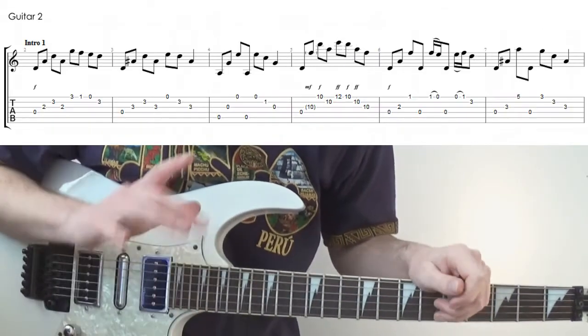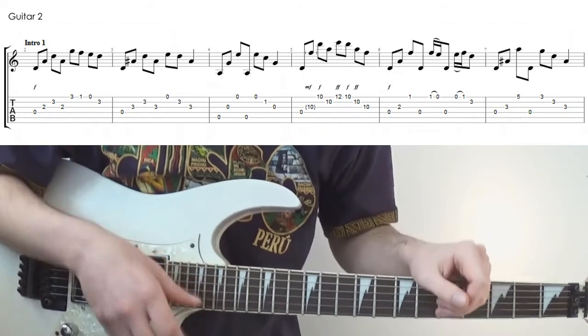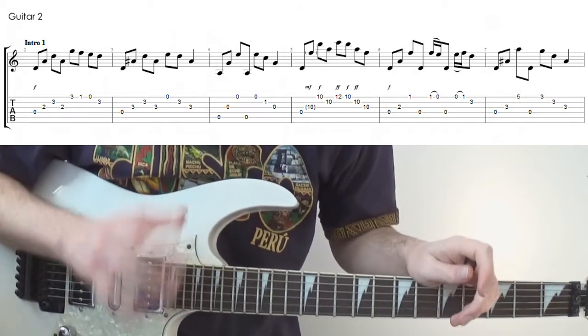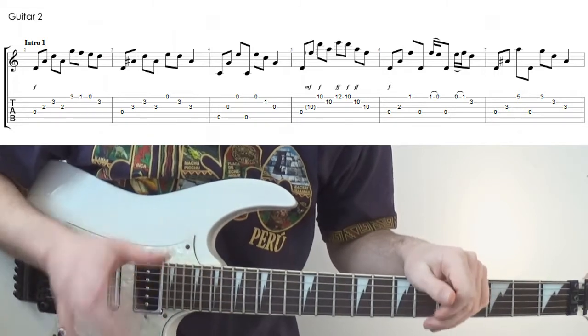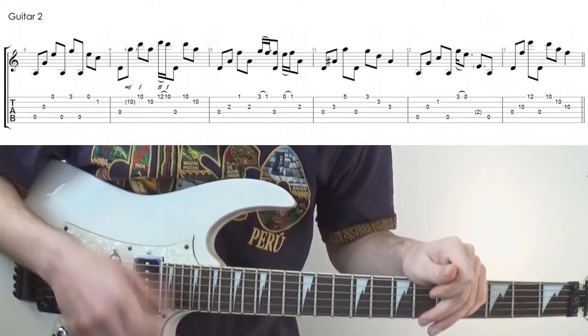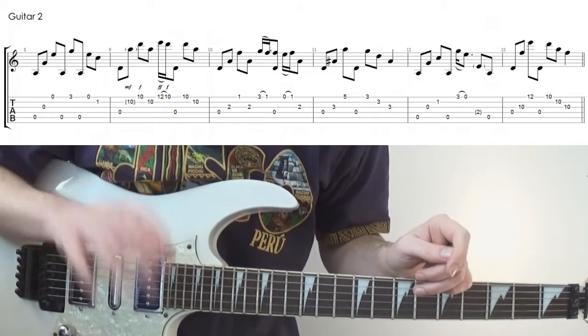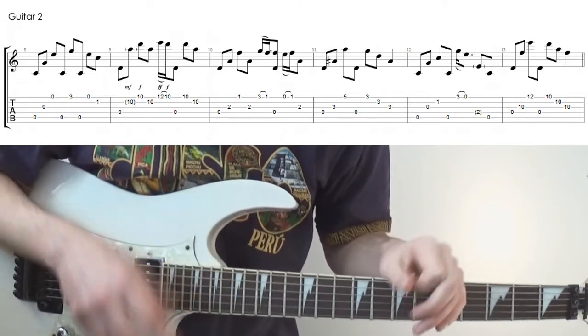For guitar 2, which to be honest I think is the hardest part, both in terms of remembering all the subtle changes and keeping the string hops clean for all those weird picking parts, ideally you want a slapback style delay, maybe 16th note or thereabouts. On the record, the wet, delayed signal is hard panned to the left I think, and the dry signal without the delay to the right. Not totally necessary but worth noting if you're looking to really nail the sound.